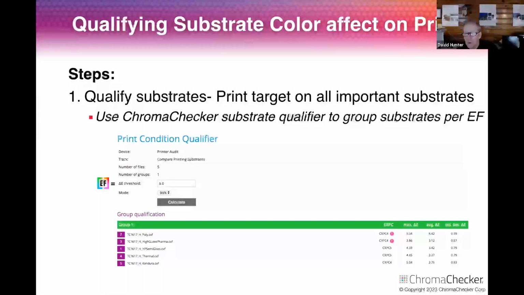Now, could you, if you wanted to, take the IT8.7/5 target, print it on all these, measure it 5 times, and then average them? You could, but the value of doing that versus the time is not worth it. Just take the poly profile and use that one workflow, because remember, it's not just one profile, but it's one workflow now. So you have one workflow that relates to 5 different substrates that you're printing on your printers.